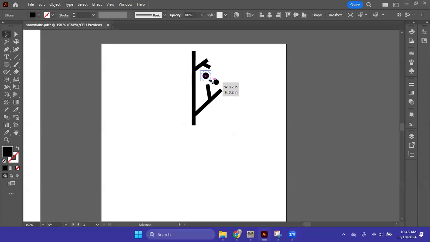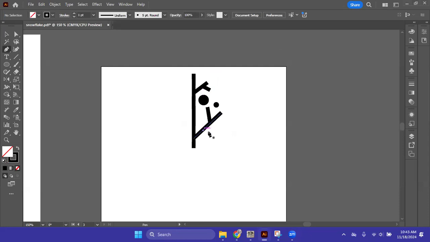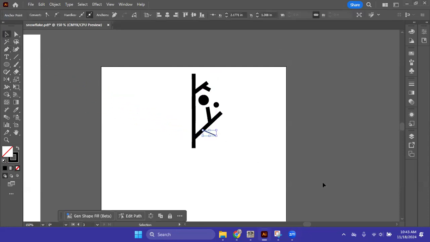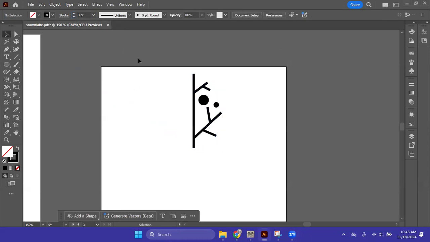Basically anything you're designing right now will be cut out. That's the plan. It's going to be cut out of the vinyl. Okay, so I don't even know what I made, but let's work with it. Grab all my stroke stuff and just make sure they're the same stroke. Okay. I think I don't like those circles. I'm going to get rid of them.